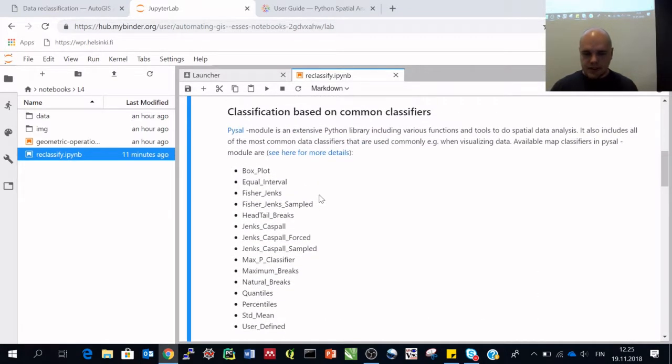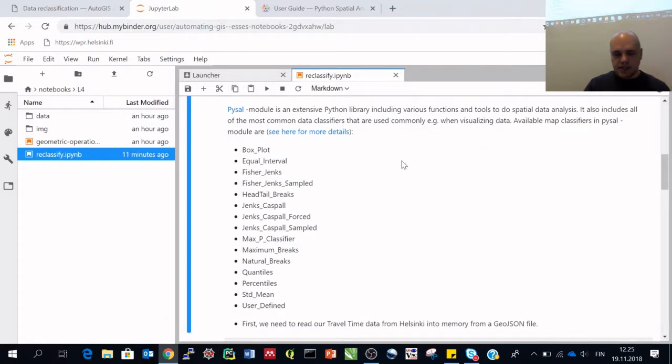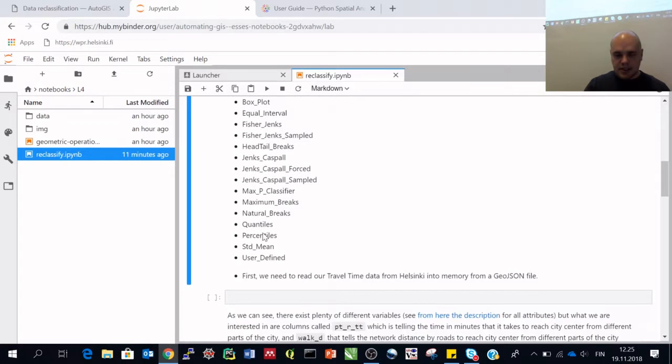Yeah, but let's start by seeing how we can use this PySAL module to classify our data based on one of these ready-made common classifiers.